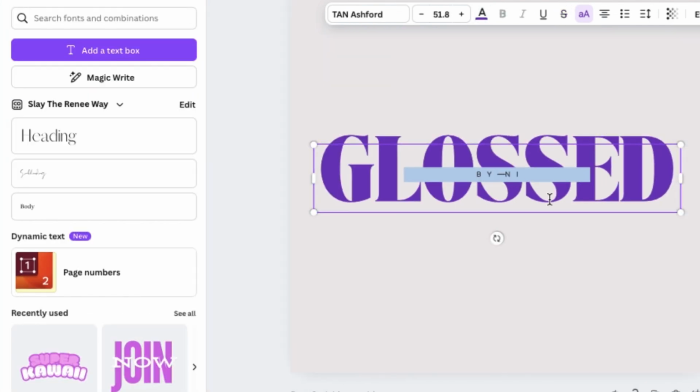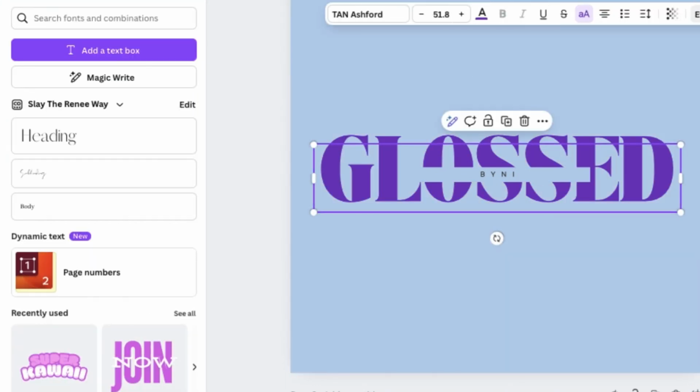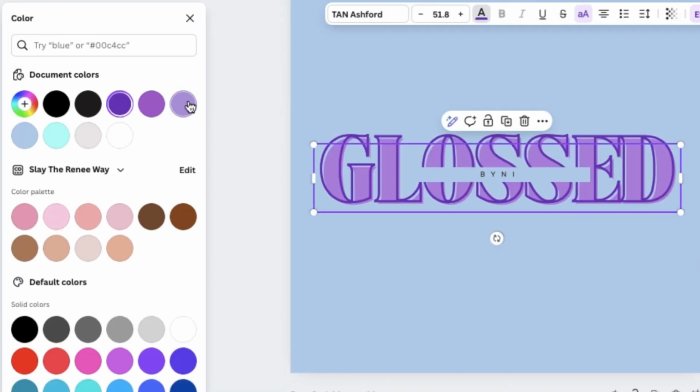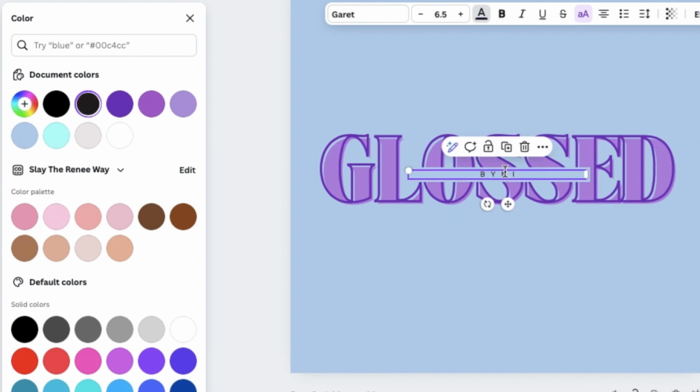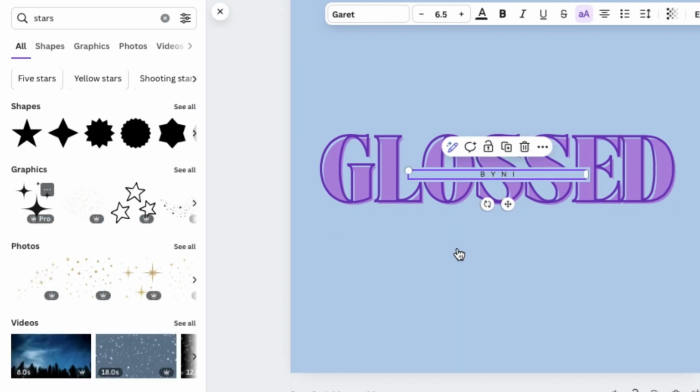And now once you've designed your mood board, you can go ahead and take those fonts and those colors, and now we're going to scroll up and implement them into our logo. Keep in mind this was a logo template, so I am just changing the colors, rearranging the font, and adding a little bit of my own personal style to make sure that it fits the colors and that the logo looks professional and clean.